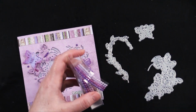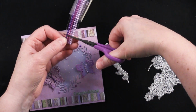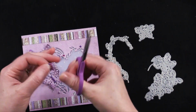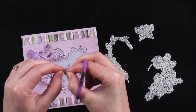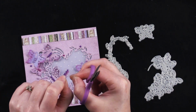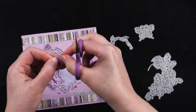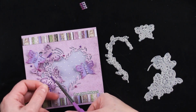And what I did was I just took my tiny little scissors and then I just cut off a little length of about 4 pearl lengths. And then what you do is you're just going to cut, because these are all on one strip of adhesive, okay? And then what you want to do is cut these into individual lengths of pearls. So here's a length of 4 that I put right here.